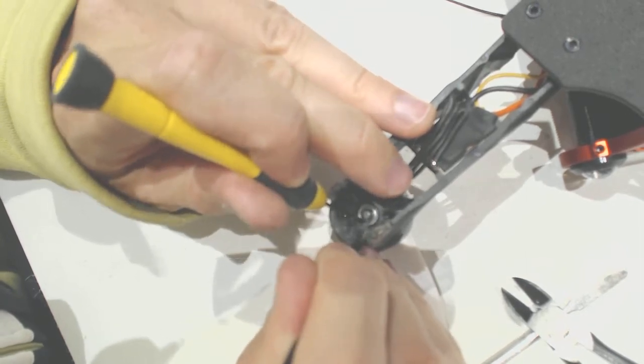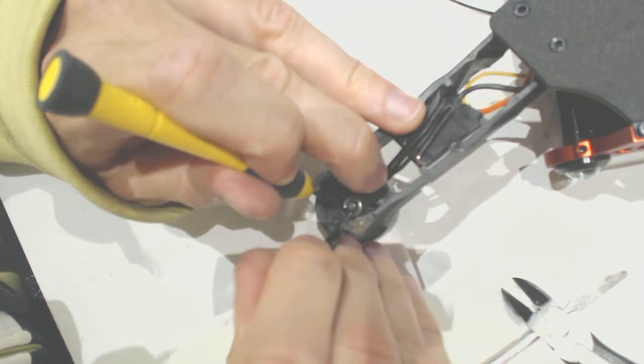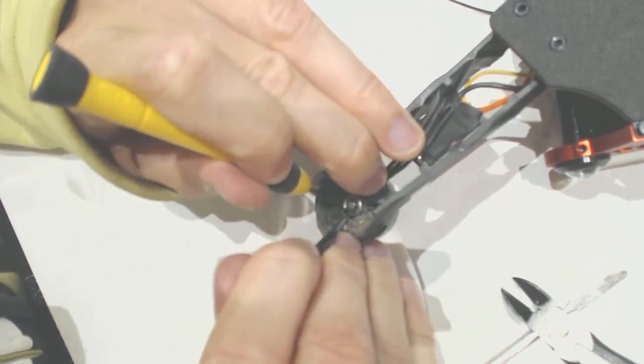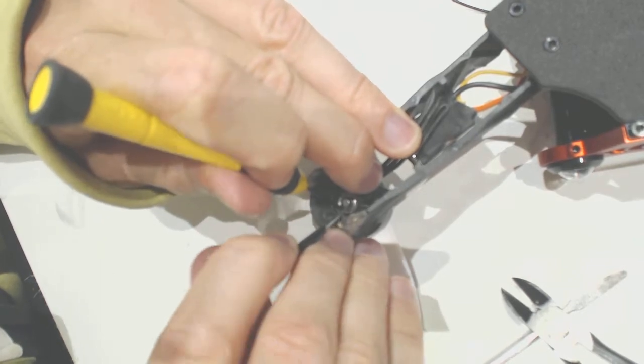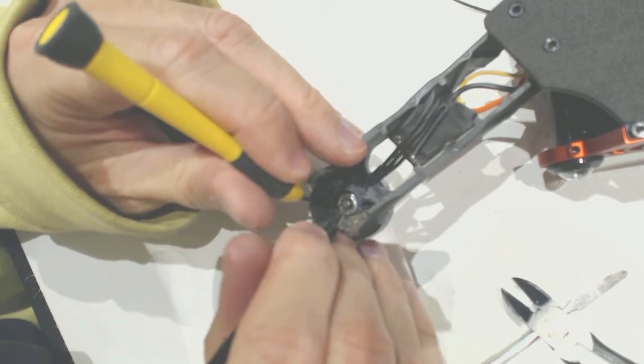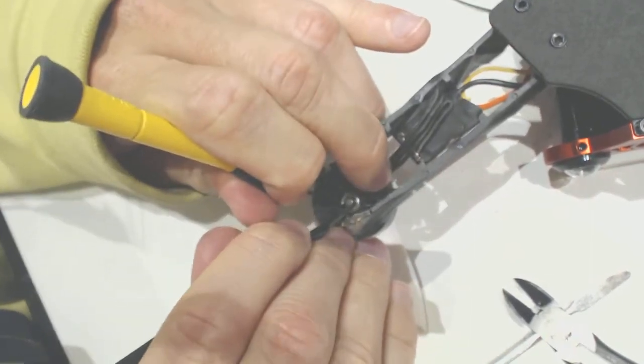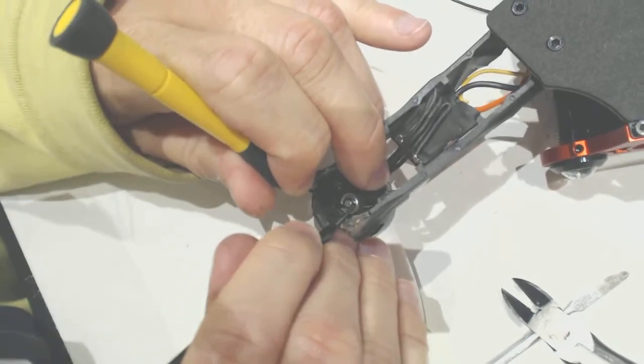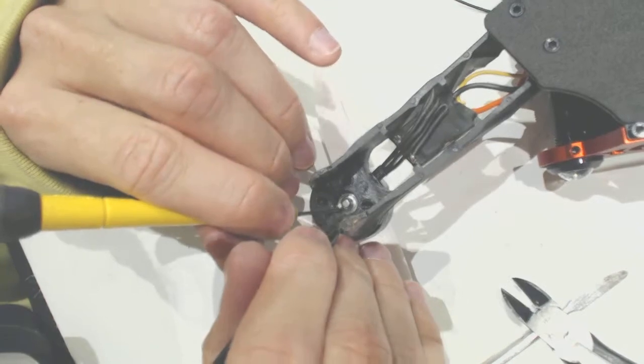Again I am trying to take it apart while it's on the frame, thinking it might be easier for me to do it, because I don't have to stabilize the motor while I am taking this pin off. But it seems like I will have to take it apart. I mean I have nothing against taking it apart, but I would rather just leave it as is.